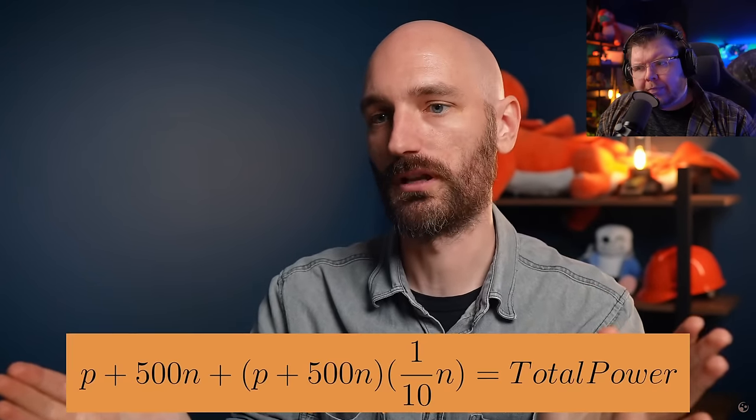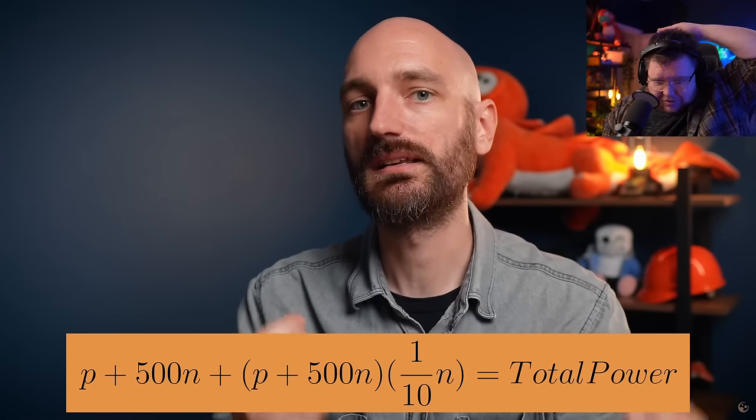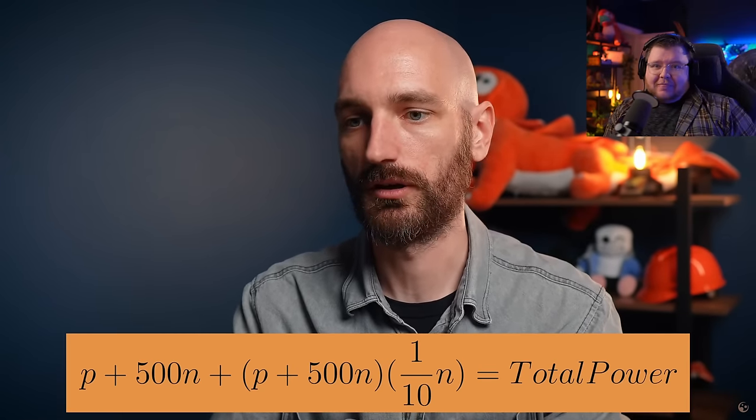So yeah, you can add more augmenters to further boost your grid, but they don't boost each other's boost, if that makes sense. It's not like percentage on percentage. So let's get a bit nerdy, okay? The way that power augmentation works is based on this formula. P is your general production, and N is the number of augmenters that you've placed on your grid.